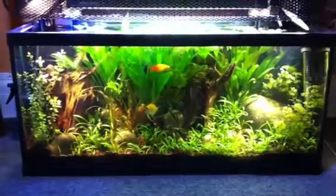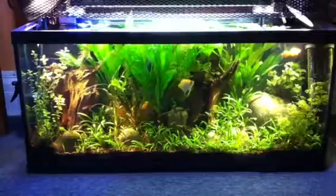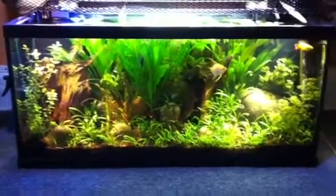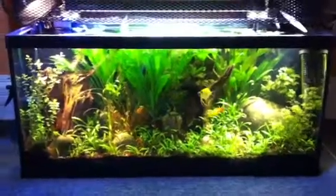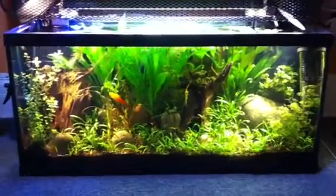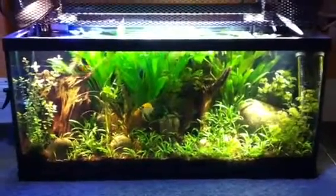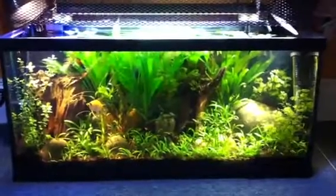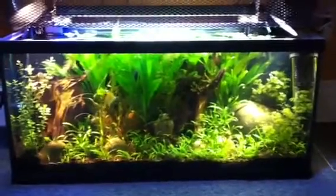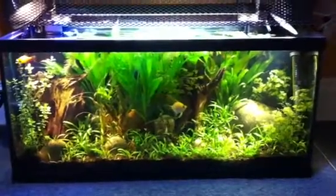I'm looking at this tank here of mine, and I'm realizing, well, about a year or two ago, I was a total beginner at this. I had a tank as a child, and a lot of fish died. I really didn't know what was going on. Inevitably, it just ended up in the back of the closet. And as I got into this again a few years ago, I hit all kinds of roadblocks. I mean, it was just unbelievable, and sadly, I've killed a lot of fish even doing this.